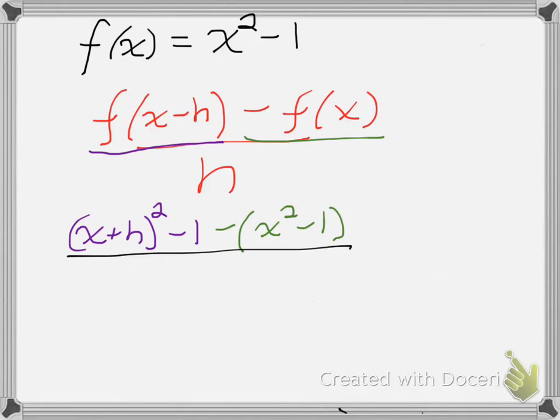So what that looks like in our problem is going to be to plug in x plus h for x. So in our original question, we had the x up here, right here. So the purple part up here is now this part down here. The x became an x plus h. That's the only thing that changed. That's this purple underlined part.